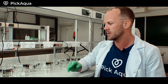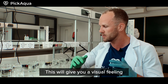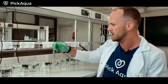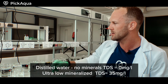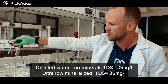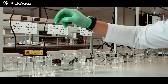Then the next step, what we will do is to put pH droplets into the water and see how the colors change. This will also give you a feeling a little bit of the pH, that waters have different pH levels, and the electrolysis will show us the mineral inside, what is inside the water. So the first one is distilled water and very light mineralized water, which will barely react. I think it will have almost no reaction, but we will try to see.